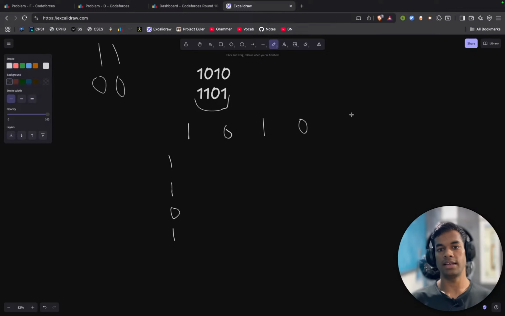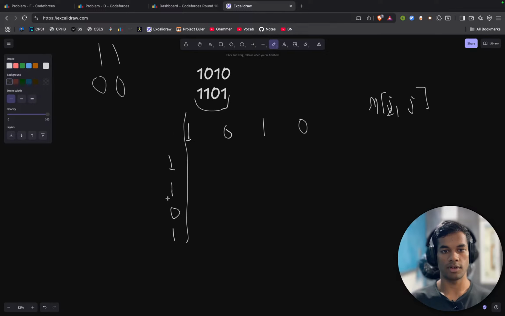At each matrix cell IJ, I will take the XOR of I and J, and here the XOR is 0, here the XOR is 1, here the XOR is, I should use another color and create some margins, make it beautiful.